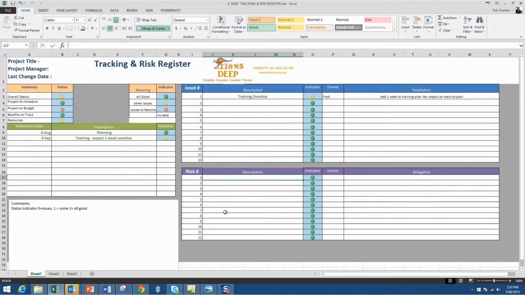And you may start the project, you may have a few risks you need to identify right from the beginning, or some of them may come along as you work through the project, and you can just put them in here in the same way.